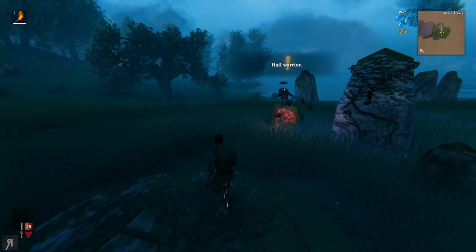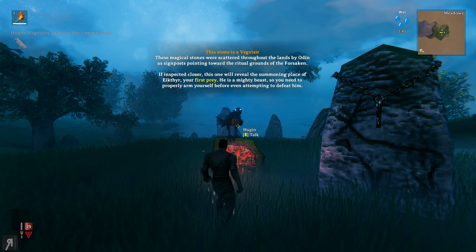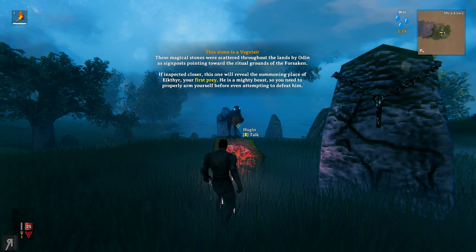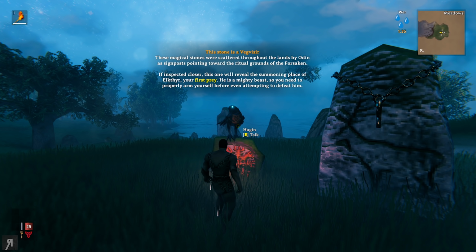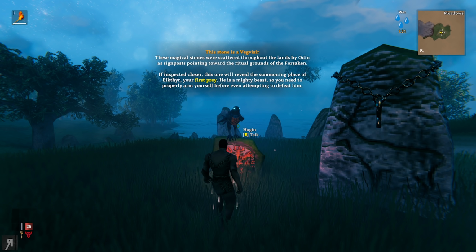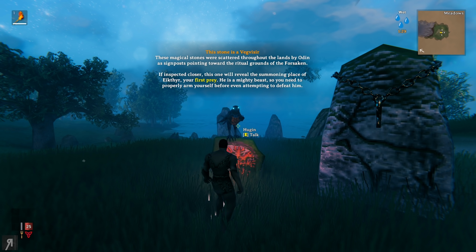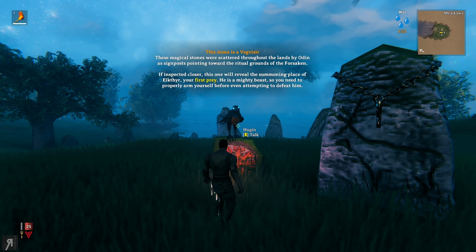Oh, thank you. Oh, hello. These magical stones were scattered throughout the lands by Odin as signposts pointing toward the ritual grounds of the Forsaken. If inspected closer, this one will reveal the summoning place of Eikthyr, your first prey. He is a mighty beast, so you need to properly arm yourself before even attempting to defeat him.